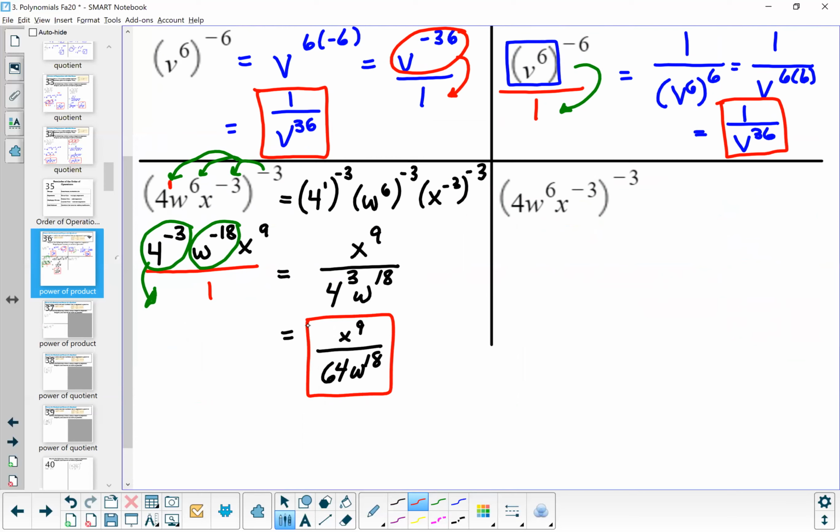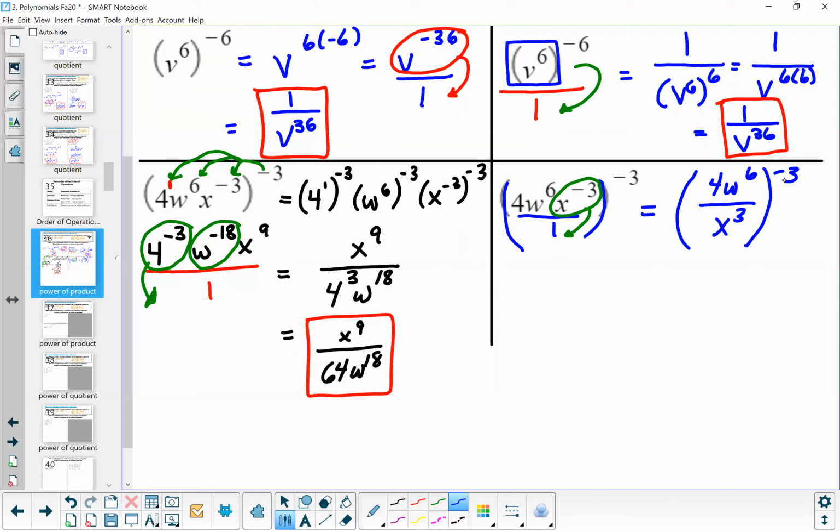All right, I want to try this again. There's multiple ways you could start with this if you wanted to take a reciprocal. You could start inside of the parentheses, and you see inside of the parentheses you have something with a negative exponent, x to the negative 3. So if you think about that, inside of the parentheses being like over 1, I'm going to extend that parentheses so we understand the over 1 is still in parentheses. And you could take x to the negative 3 across the fraction bar. So if I rewrite that, it would look like parentheses 4w to the 6 over x cubed, outside of parentheses to the negative 3.